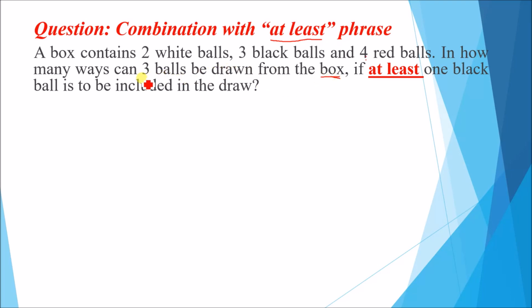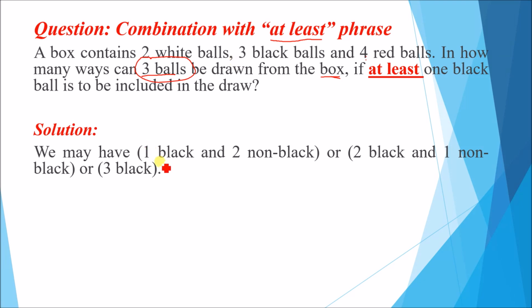Ibig sabihin yan, bubuo tayo ng bilang ng balls na 3 na manggagaling dun sa box, wherein may mga conditions dito na at least 1 black dapat ang mayroon dun sa 3 bola na nabunot. Again, dapat at least 1 black ang mayroon dun sa 3 bola. Kaya kung at least 1 black, ibig sabihin pwedeng maging 1 black, pwedeng maging 2 black balls, or pwedeng maging 3 black balls ang pwedeng mabuo dun sa 3 bola. Or, to clarify, ganito yung pwedeng mangyari. Kagaya ng sinabi ko kanina, you could have 1 black and 2 non-black.